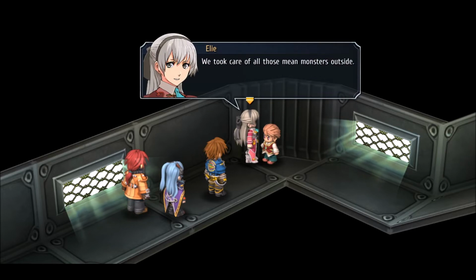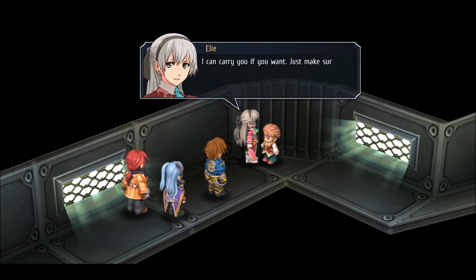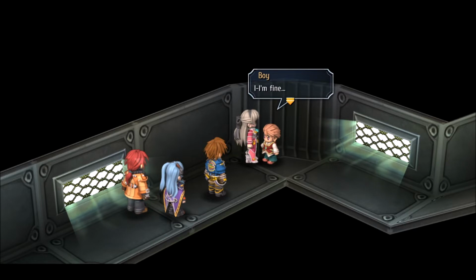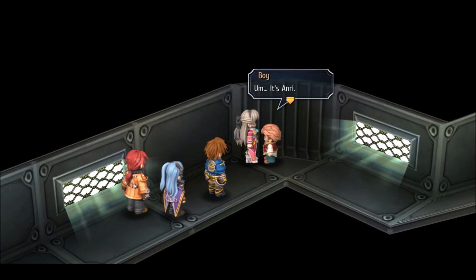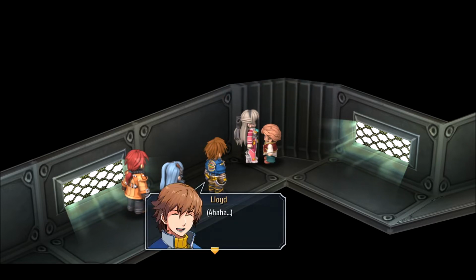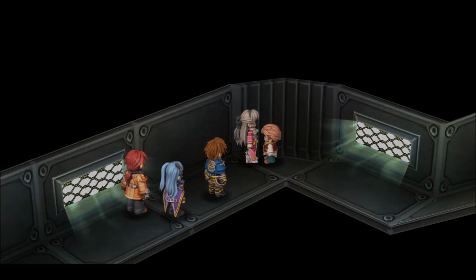Okay. We took care of all those mean monsters outside, so how about we head back now, okay? Let's get out of this dark, cramped place. I can carry you if you want. Just make sure you hold on tight, okay? I'm fine. I can walk by myself. My, what a brave boy you are. What's your name? It's Henri. Henri of Astora. The link has been made. No, she's got a way with kids, that's for sure.